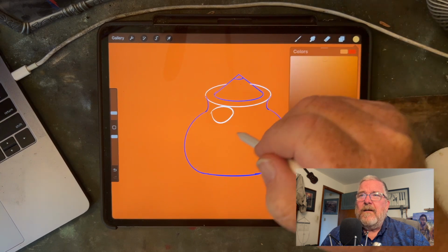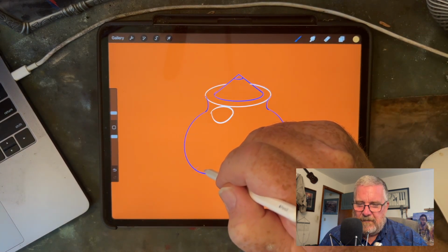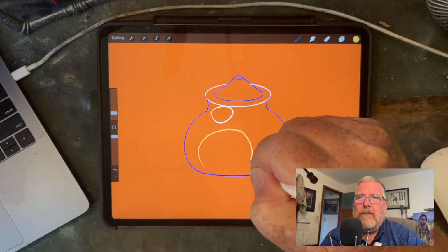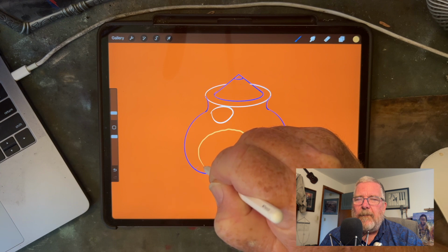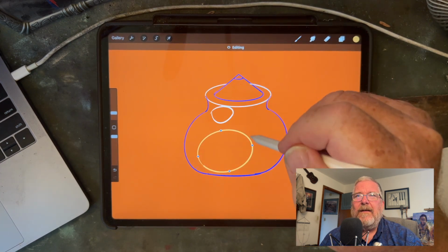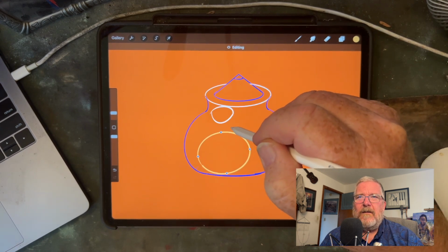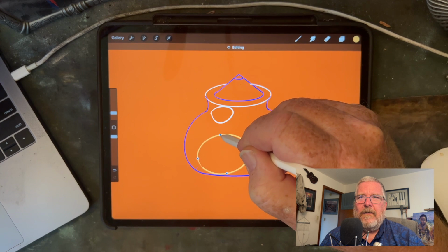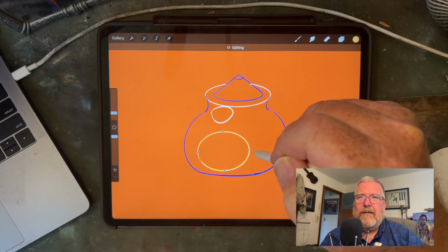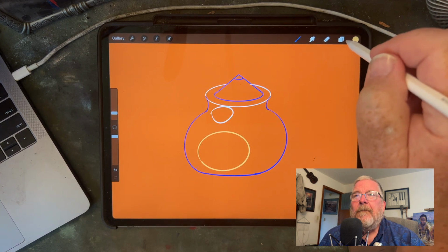And I'm using the colors. Oh, by the way, the brush / pen that I'm using is called Syrup, I think. And it's the pen. It's not a brush. It's a pen, and therefore it's doing these very pen-like lines. And you can see I'm adjusting the oval, the ellipse, so that it looks more like the opening would be for an actual teapot.